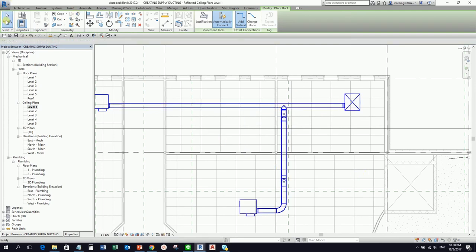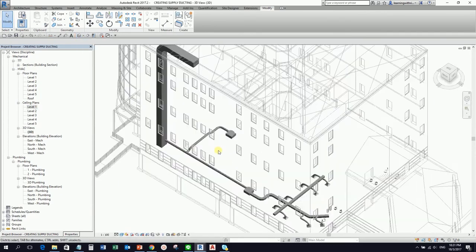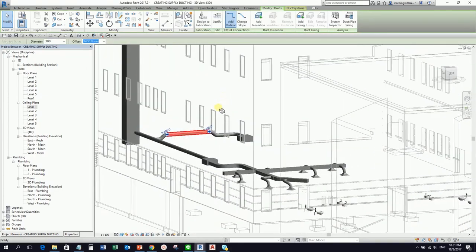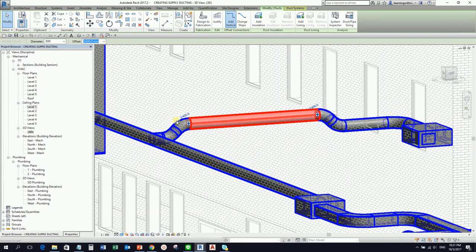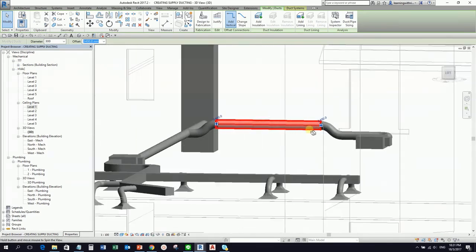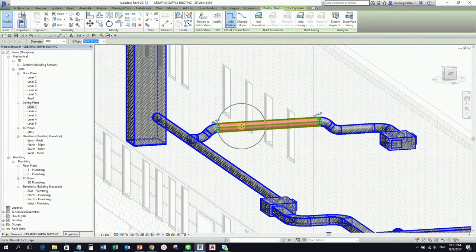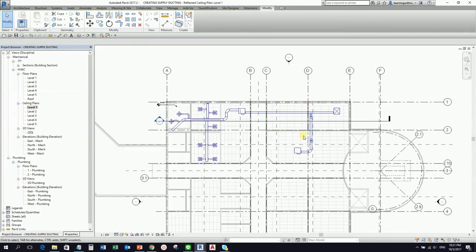Yes, okay. So in 3D view, it looks like this. There you go. Or if you want, you can also create a section here, and then you can move down your duct. So you can also make something like this, or you can also move this one. Let me try to do other options. So I'm going to create a section here.